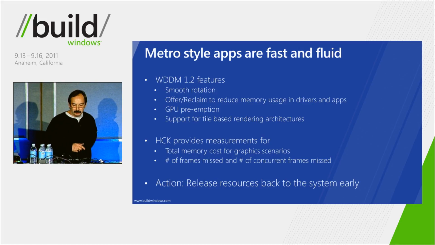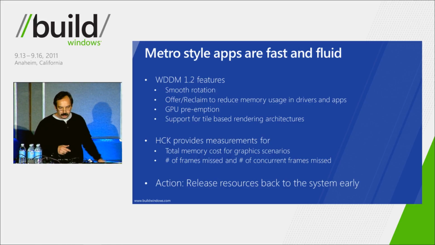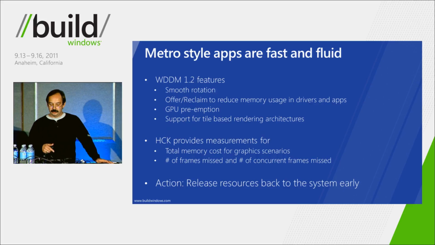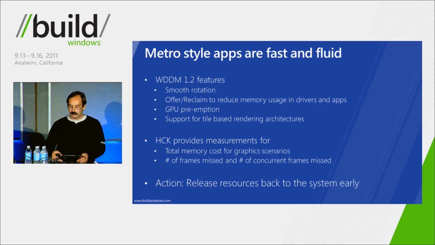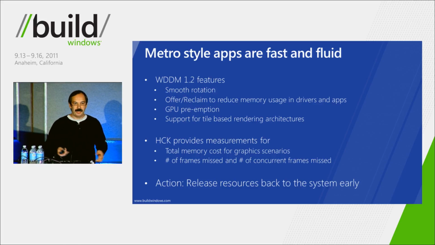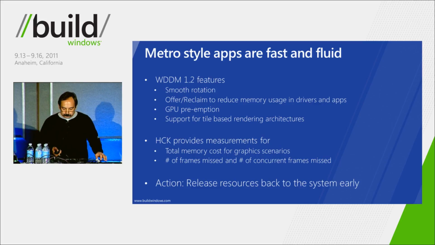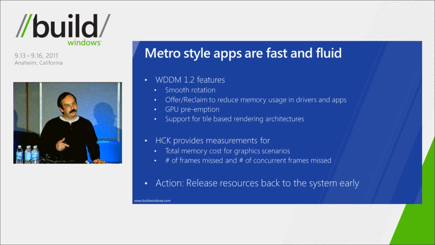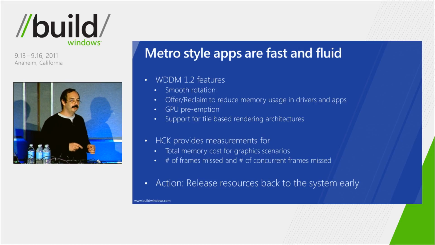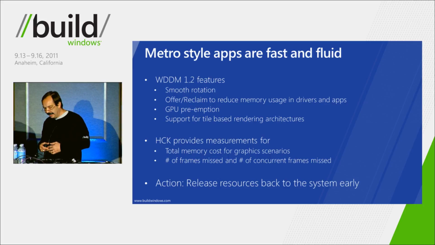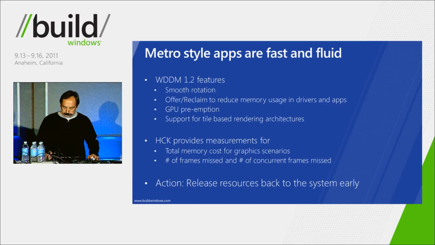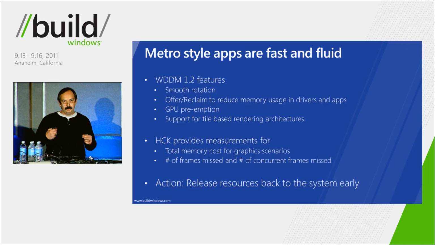Okay, the last point I'm going to talk about on this slide is GPU preemption. WDM has had GPU preemption. It was introduced in Windows Vista at a DMA buffer level. These devices all use DMA level preemption. They're fast, they feel really good, they work really well. With Windows 8 and WDM 1.2, we're actually introducing new levels of preemption granularity, mid-DMA buffer and even mid-primitive level. These would be hardware features that the hardware vendor would actually have to implement if they choose to implement it. And the interesting thing about GPU preemption is you can get things a little smoother.